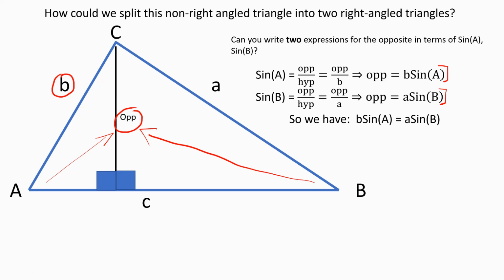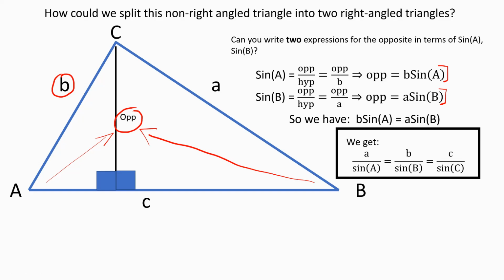And we can then divide both sides by sine A and sine B, and we end up with the sine rule: a over sine A equals b over sine B equals c over sine C. That's the sine rule for when we want to work out a side. I'll just show you now how we would do so with an angle. Just one little note, I haven't proved that it's the same as c. You'd have to draw another right-angled triangle to do that.